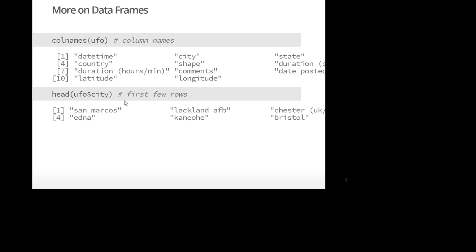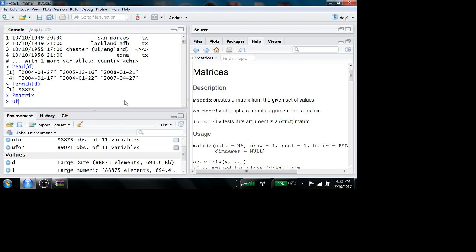And so if you're in a data frame, you say column names, and so here are all the column names. Again, when you use something like readr with read_csv, it keeps the data frame names as maybe not well formatted. You might notice that with tab completion. If I say UFO $ date and press tab, if you highlight one that has a space in it, it actually adds backticks, that's above the tab sign on your keyboard. It'll add backticks to allow you to actually run that particular command.